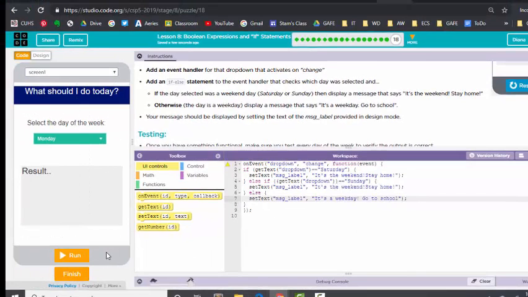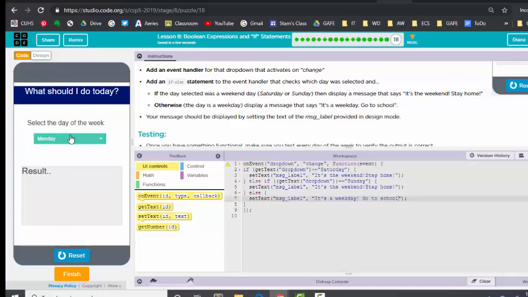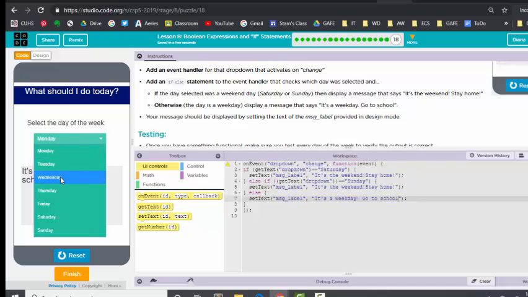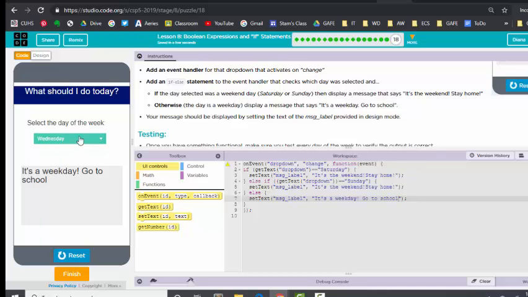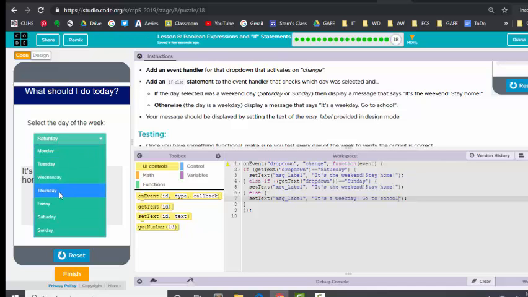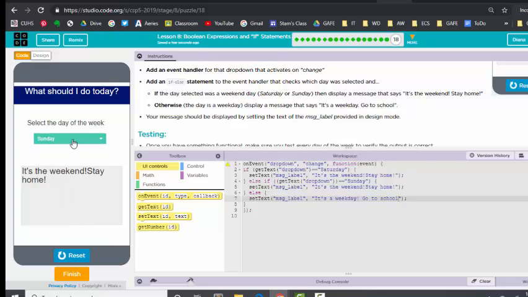So let's run it and let's see if everything's working properly though. So we'll hit run and I'm going to say it's a Tuesday and it says it's a weekday. Awesome. Monday, it's a weekday. Good. Wednesday, it's a weekday. Let me jump to a weekend. Saturday, it's the weekend. Good, good, good. Thursday, perfection. Sunday, it's the weekend. Friday. Okay, and notice I checked every single day of the week. You always should because you want to make sure that your code is working entirely.